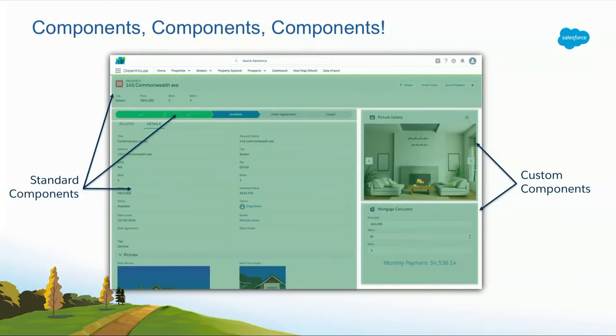Now, some of those components are standard components that we give you out of the box, but others are components that you and I, as developers, build. Now, how many of you are developers? Okay, if you're raising your hand right now, you've just told me something about yourself. You don't like to talk to people, especially not your admin who comes and says, hey, by the way, that component that I just put on the page, I need you to change the title on it. Right? Oh, really? Wouldn't you like to say, do it yourself? That's what I'm about to teach you how to do.